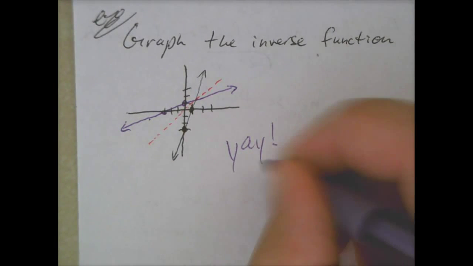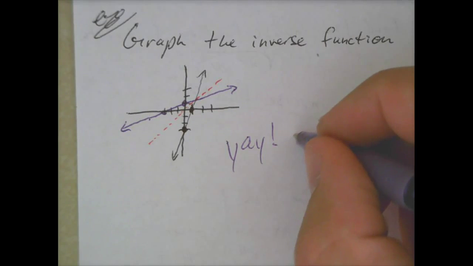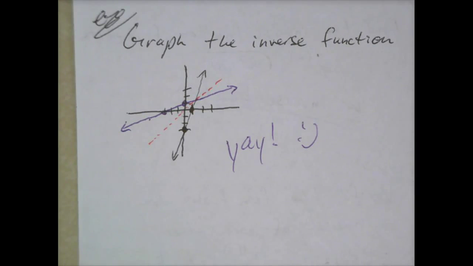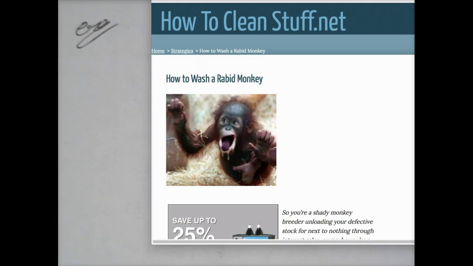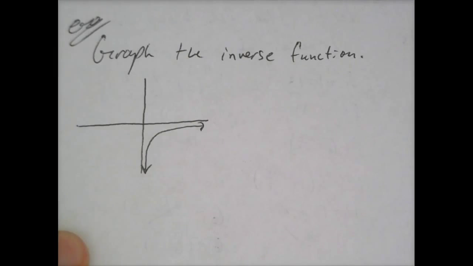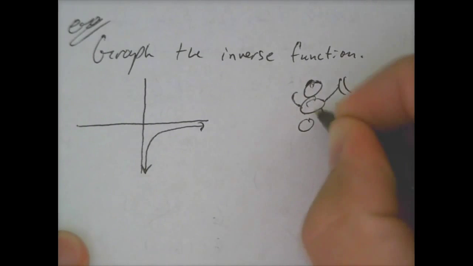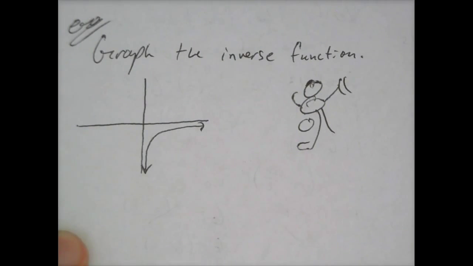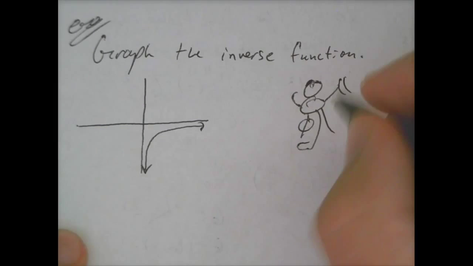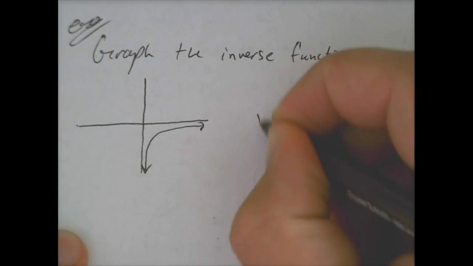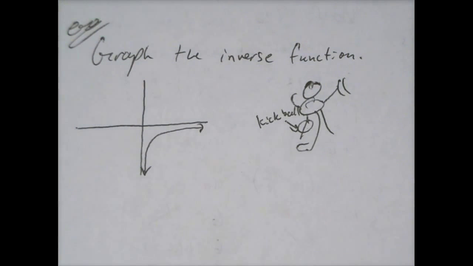Cool. Yay. Yay. Sideways. Yay. It even looks like he's closing his eyes. He's so happy. Apparently there's a guide on the internet of how to wash a rabid monkey. Huh. Alright, here's the last example that we are going to look at. Yay! Oh no. I messed up my monkey for the first time in forever. That's supposed to be a leg. Yay, he's kicking a ball. Yay, playing kickball. Yay, he kicked the ball and he's holding a banana. I'm sad.